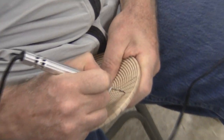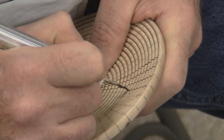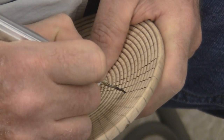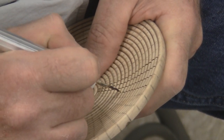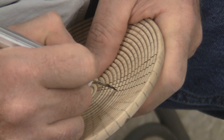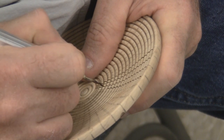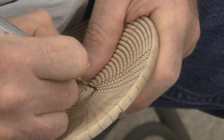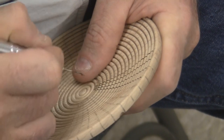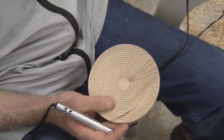Since this is a process where you're only working on them a couple of hours at a time, you're working on other things. I'm turning other things in the shop, and this thing is sitting on my recliner chair and every now and then I'll go sit down and do 2 hours worth of it. When I do it, I have no distractions — no TV, no radio, nothing. Because if you count wrong and you're coloring the wrong square, you've got to get that scalpel out. It's awful annoying. But that's how we do the beads — front and back, probably about 3 to 4 hours just for burning.